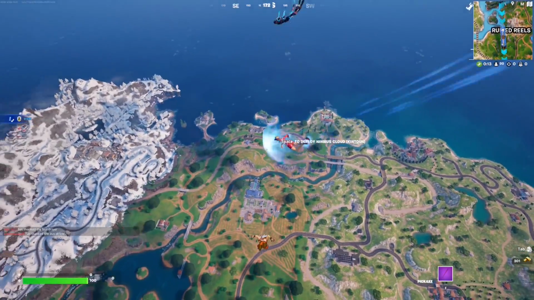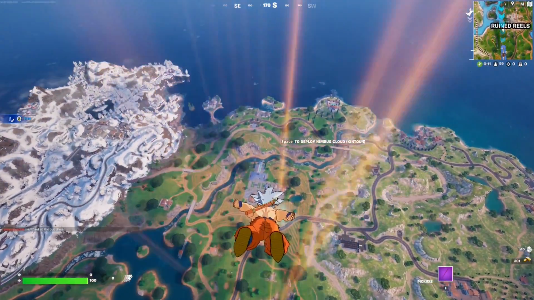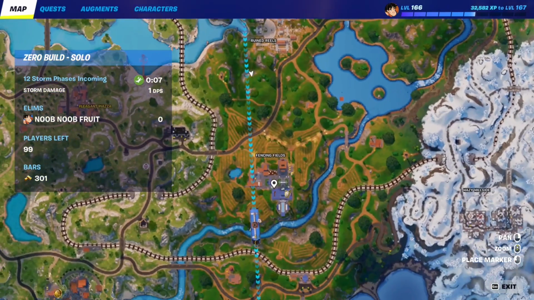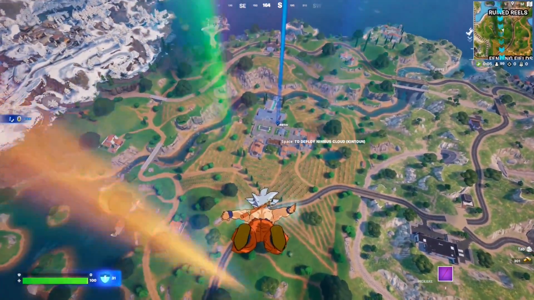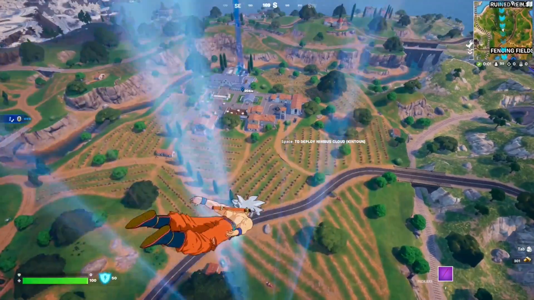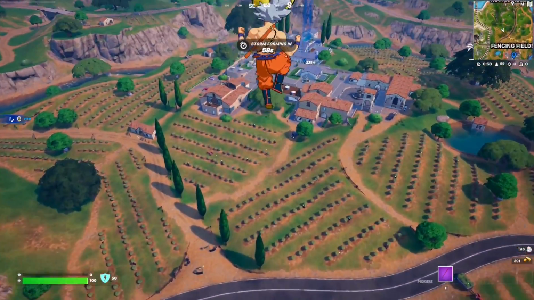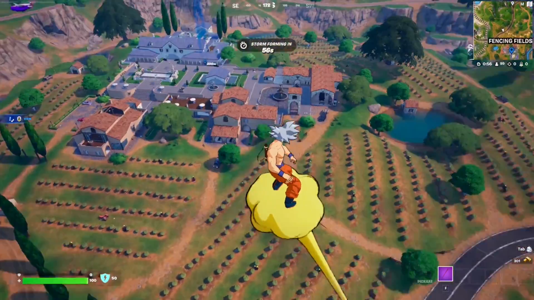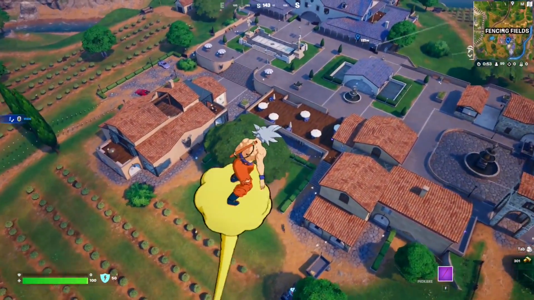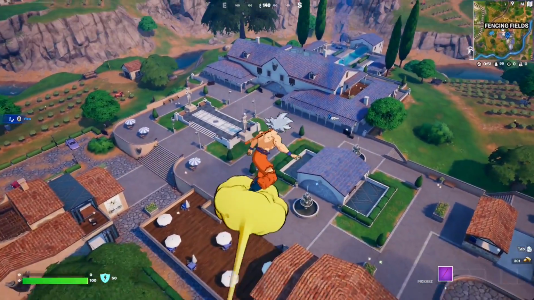Now we're just gonna jump off and make our way to Fencing Fields, which is gonna be located right over here. You probably landed here before, fighting the new boss Nisha. So this is one of the most highly contested POIs ever, in my opinion. There's always somebody hiding, like a rat, especially inside the sewer system, like underneath, or the basement system, I suppose. And we're just simply gonna land here.